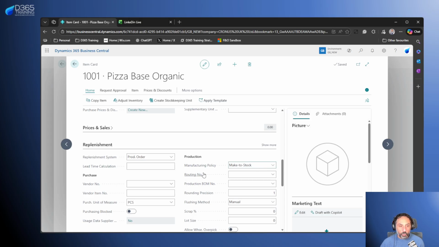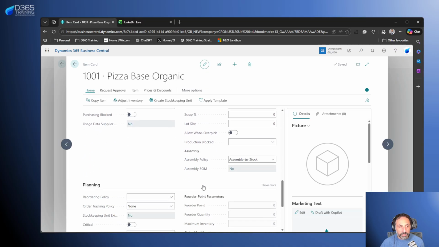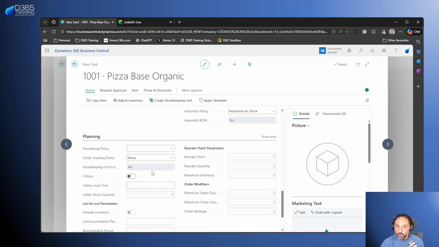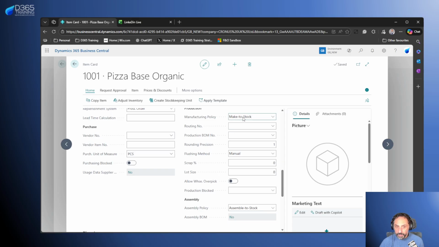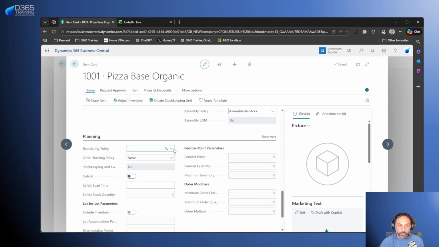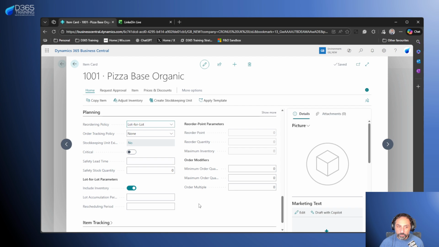Now, we need to do the routing and the production bill of materials. And if we want to use a just-in-time production policy, using make-to-stock but a just-in-time policy, I can say, let me use lot for lot. And maybe let me accumulate the lot only for 2 days.